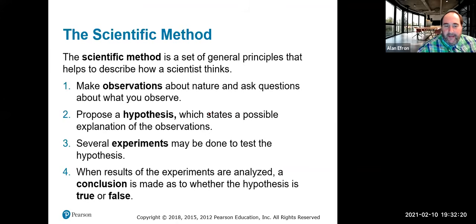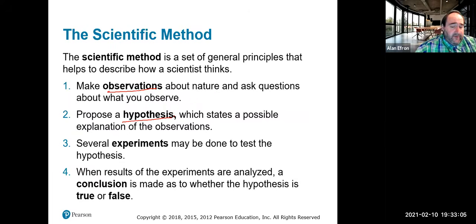So let's talk a little bit about the scientific method, which they also talk about here in this first chapter. The scientific method really all starts with, a lot of times, an observation. A lot of times you observe something that happens, and obviously it might interest you, hopefully, and you may say to yourself, oh, that was interesting. Why did that happen? So what you try to come up with is a possible explanation for why that happened, and that's what's known as a hypothesis. A good hypothesis is something that can be tested. So perhaps you could run an experiment, if we're talking about something with chemistry, to see if you see that observation again.